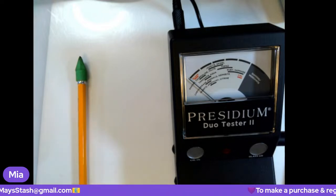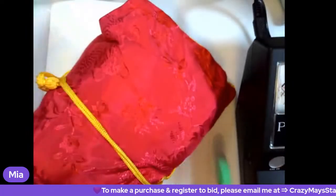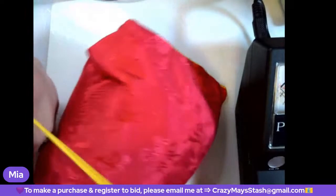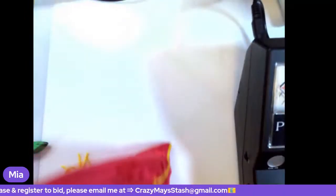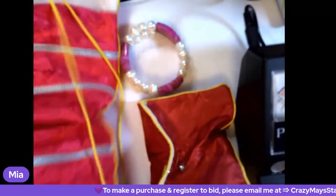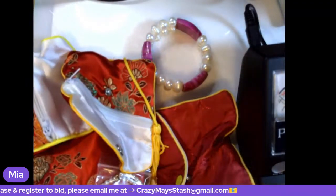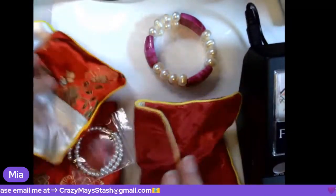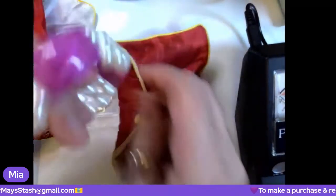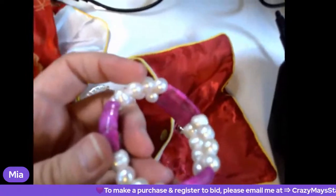Let's see what else is in that bag. No, we've gone through quite a few of these. I don't know if this one we've gone through yet. Uncle has, I don't know, a million of these things. Oh God, there's... Oh no, I don't think we've gone through this. That's pretty. All right. That's in the big pocket. Oh my goodness. Oh, that's a pretty stone.